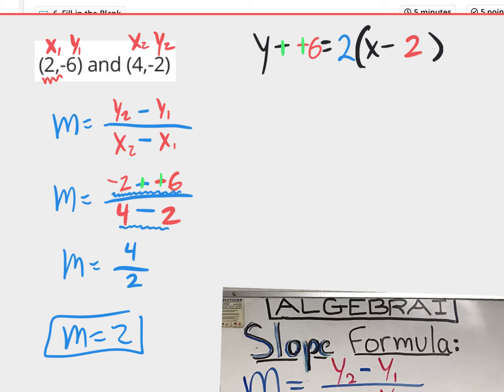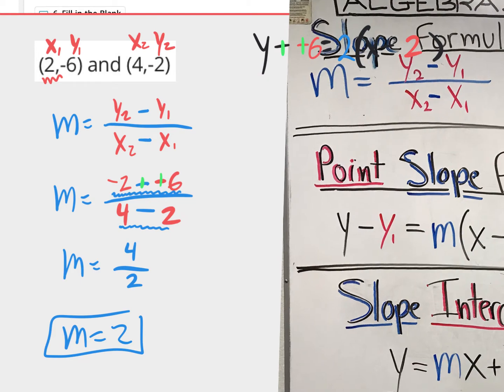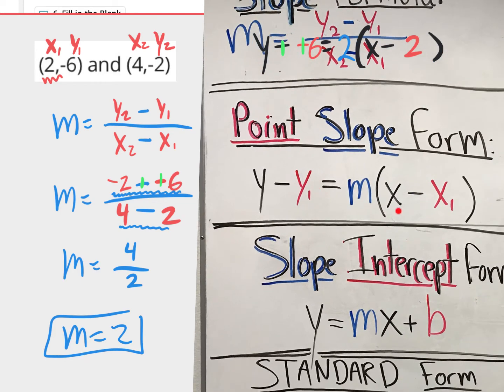And again, the instruction said find it in slope-intercept form, not point-slope form. But what is slope-intercept form after all? Once you have point-slope form, it's really easy. All you got to do is get y by itself and get rid of these parentheses. So you just distribute whatever value's here, and then whatever number's here, just do the opposite of it to both sides, and you'll have y by itself, and it will be in slope-intercept form.